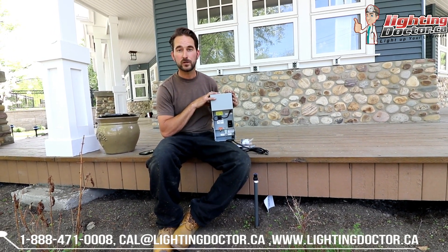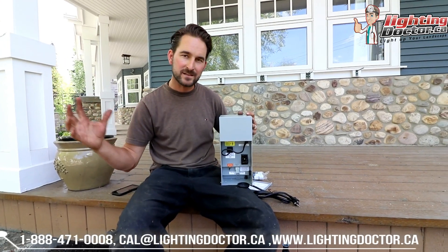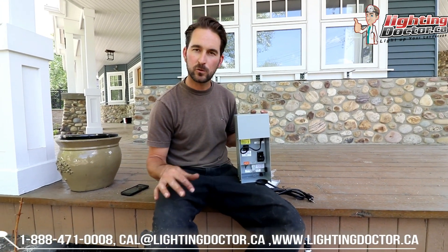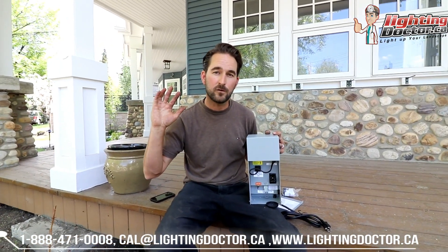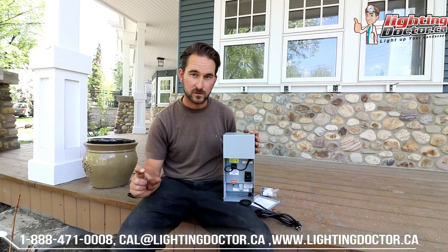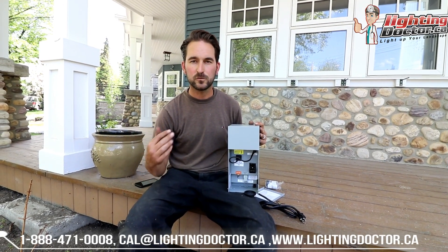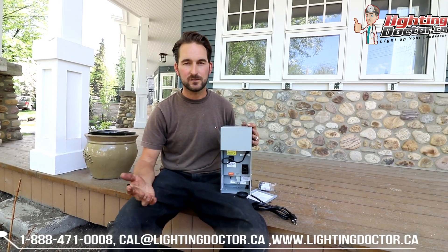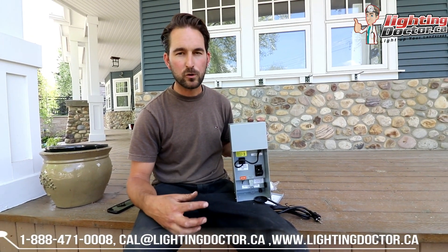The reason we can run 30 lights on one transformer is because LED uses so much less power. You might save money on the fixtures by going the halogen route, but then you're going to need a massive transformer and you've got to be really careful about how you run the wire and voltage drop. If you choose a transformer with a 15 volt tap, you can run 20 to 30 lights upwards of 300-plus feet of wire without worrying about voltage drop, because a good quality fixture will run even if it only gets 9 volts. They're all designed to run between 9 and 10 volts, so you can lose a lot of power along the way and the light will still run properly. That's another reason why you don't want to skimp on a fixture.